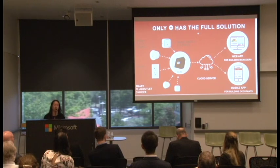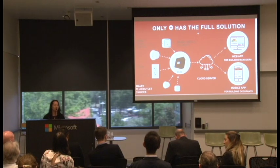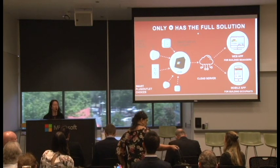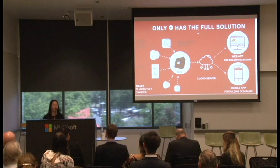The second step, like I mentioned, is control. So now that you have awareness about what's going on inside your building, you can start to take action. Each of these smart outlets has a relay switch, so you can turn devices on and off remotely. So if you imagine a building like this at Microsoft, people may come in at 8 a.m. and leave by 6 p.m., for example. They may not turn off all their devices, but the building manager can, with a click of a button, put all these non-critical devices on a schedule and have them turn off at 7 p.m. and back on at 7 a.m. So very easily you get a 12-hour reduction in energy consumption and costs.